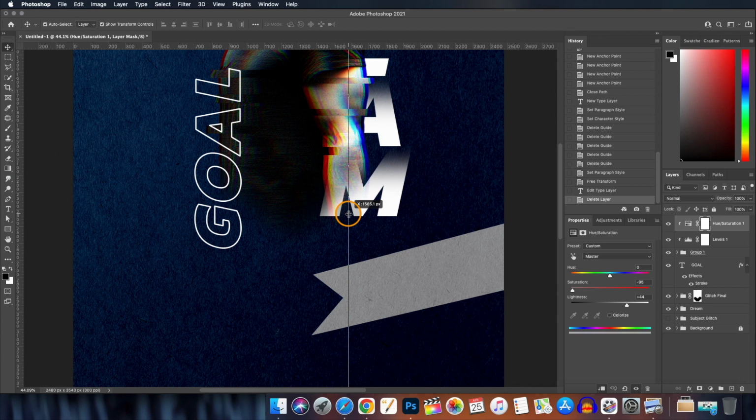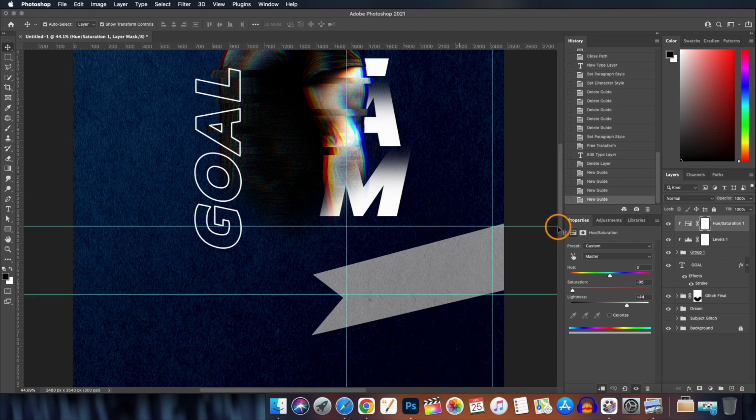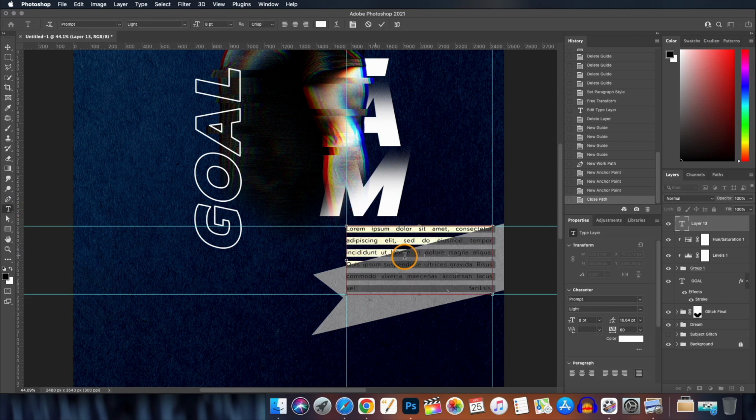For bringing in the guides, you just hold on the ruler and just drag it on the canvas like this. And now we'll select the pen tool to make the path. We'll click on the intersections of the guides. You can also do it without guides if you want. Now click on the text tool inside the guides, just click. Now the paragraph is on. You can adjust as per your need.